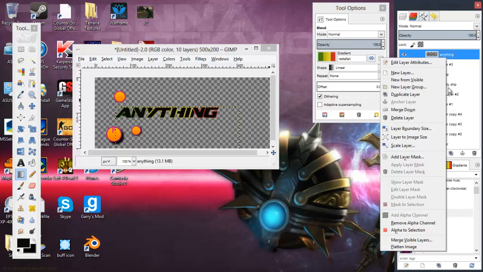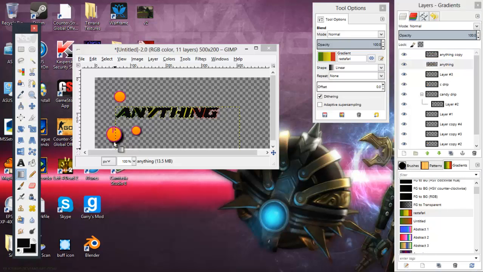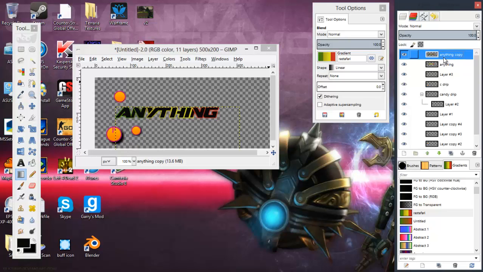And same thing to create a shadow. Alpha to selection, do this, that whole thing. Actually, what did I turn into a shadow? Hmm.